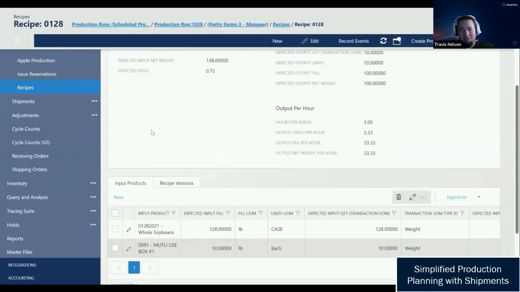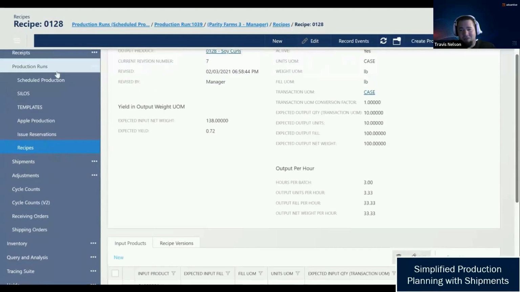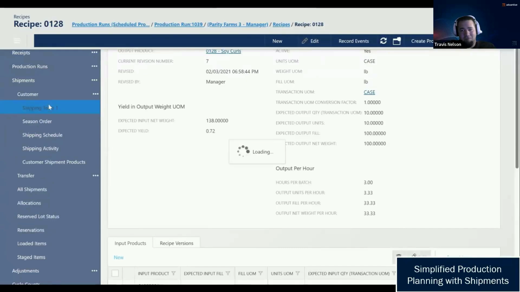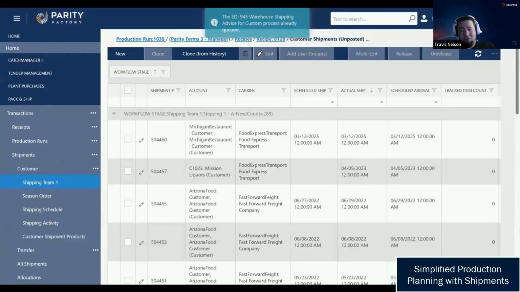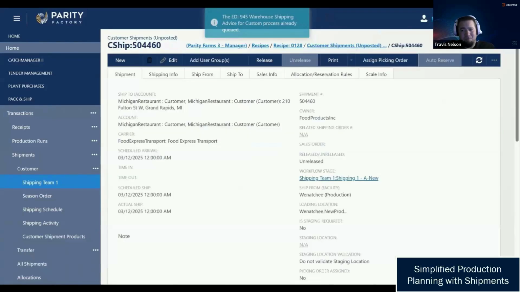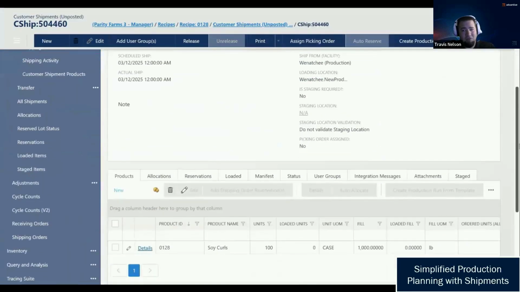This made for a clunky process or double entry when a receipt or a BOM may already exist. This new functionality will now look at the units on the shipment and reference against the recipe in ParityFactory, meaning that when planning production for a shipment, the planned ship quantity will now automatically scale the recipe and add both the produce and issue products to the production run. This should drastically reduce the time needed to create or manipulate those production runs if planning from a shipment.